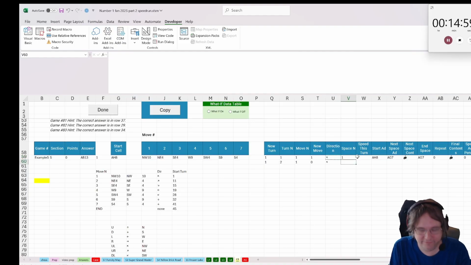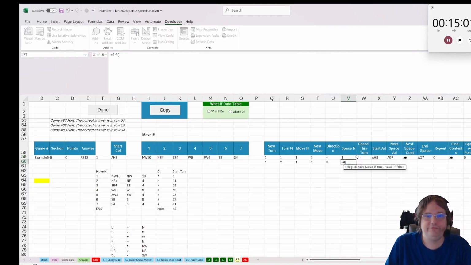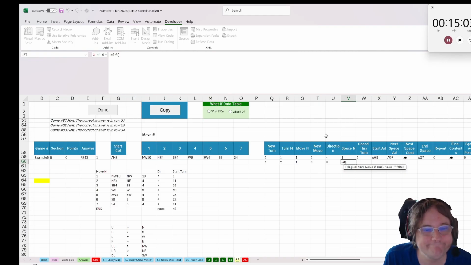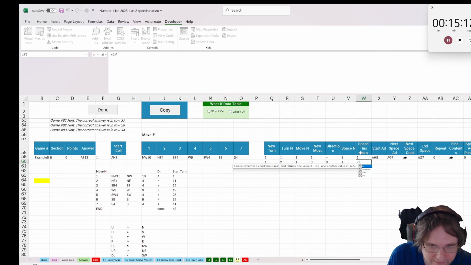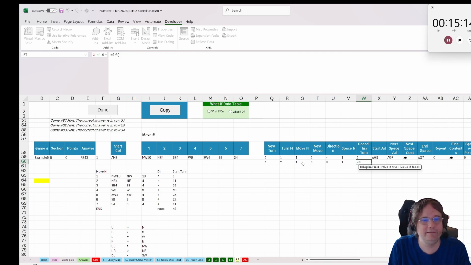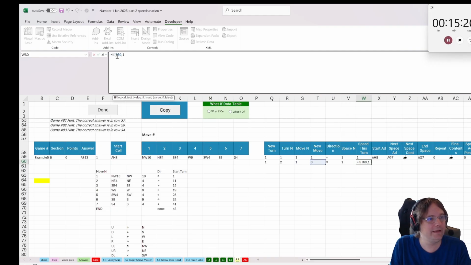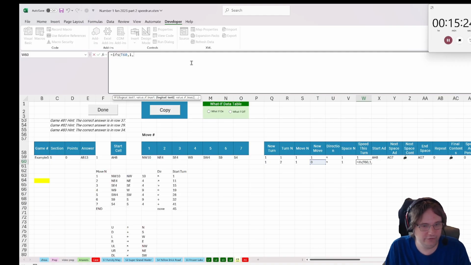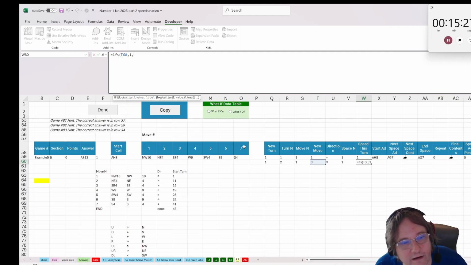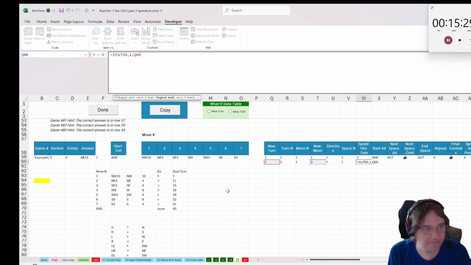Direction I got already. Space in: if it's a new turn, then we're on space 1. Otherwise, we're on space that plus 1. Speed this turn. All right, so if it is a new move, then you get a magic reset to one space, one speed, even if you were stuck before. If it's not a new move, then it might be a new turn.